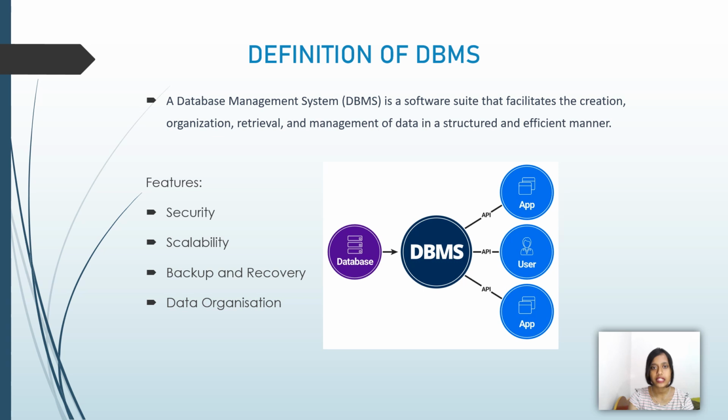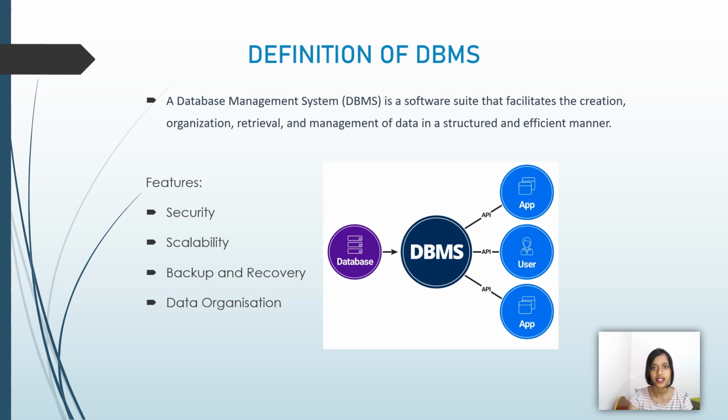So what is DBMS? DBMS is a software suite that facilitates the creation, organization, retrieval and management of data in a structured environment in an efficient manner. So now the features of DBMS are security. Security means it allows only certain users to access the data. Not everyone can access the data. So this will provide access control to ensure only authorized users can view or modify the specific data.